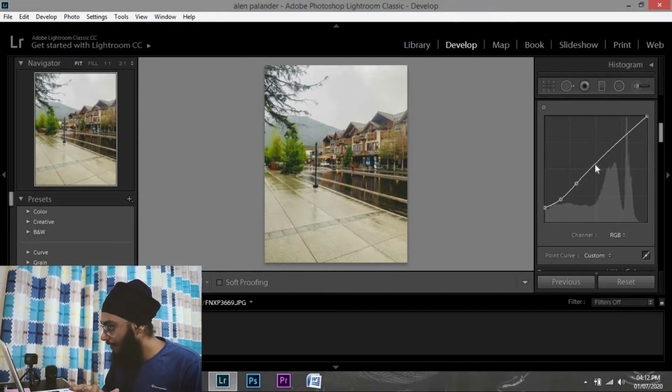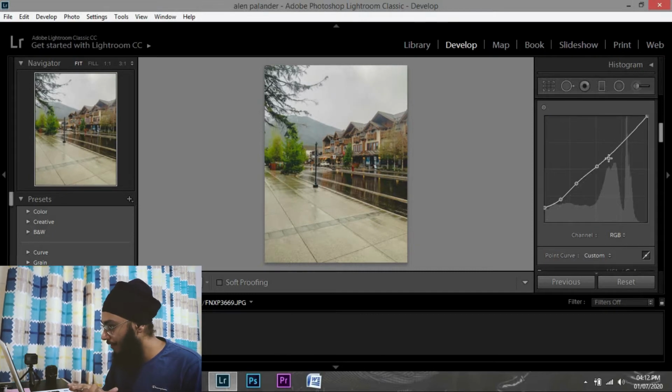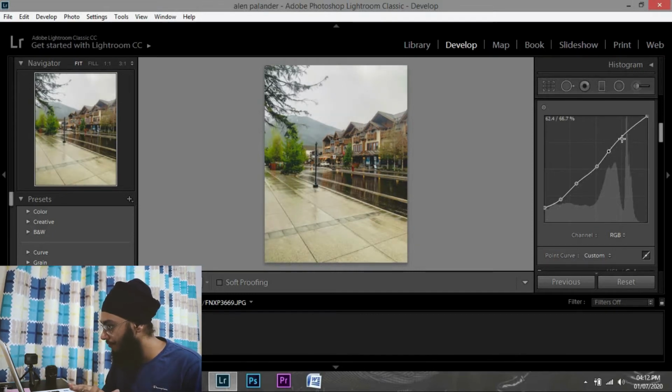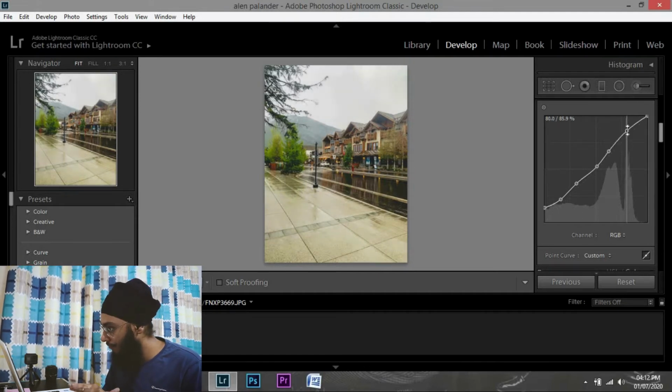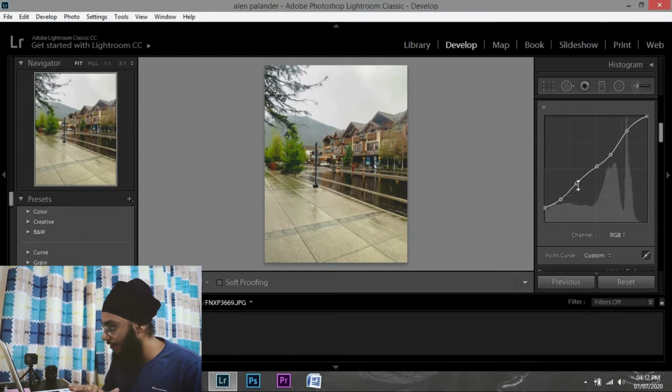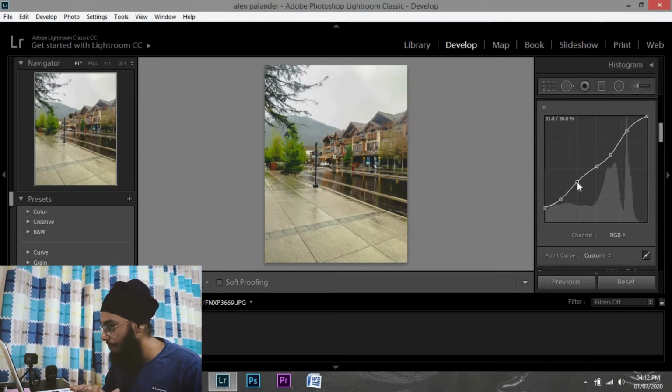For now, I would say that I would certainly play with this picture at certain points in the tone curve, in highlights and in shadows as well, because you don't know what Alen Palander does in his pictures when he is editing them, because you're not sitting right next to him.